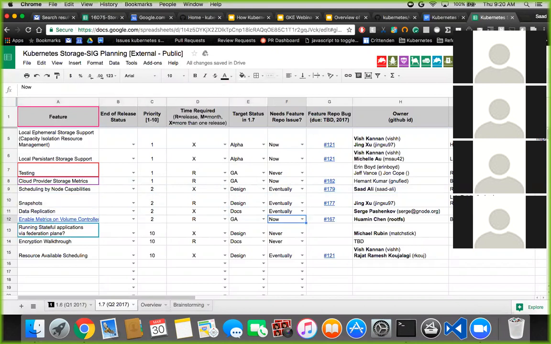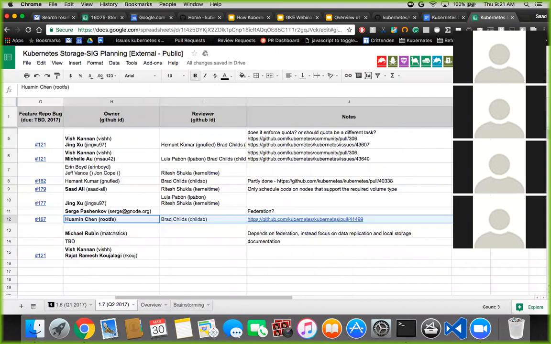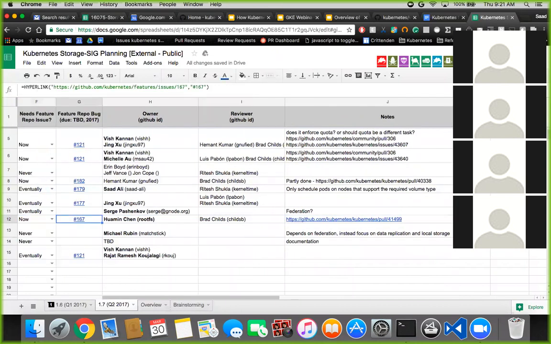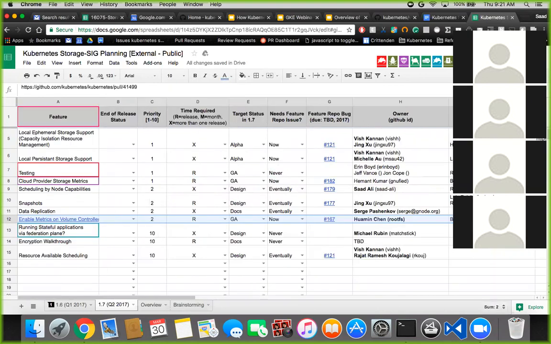So volumetrics used to be assigned to Huamin. You want me to assign that to you? No. It's still assigned to Huamin. Okay. And Huamin, can you similarly keep your issue number 167 updated? Yeah, I will. Cool. And both of these are going to GA, right? Yeah. Cool.